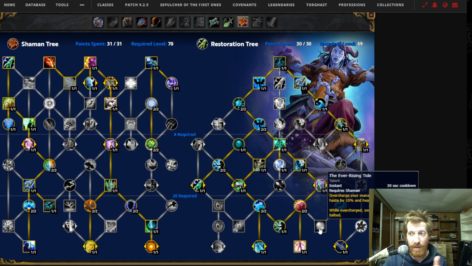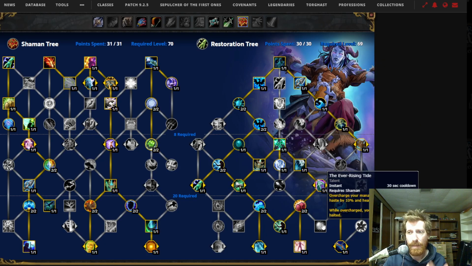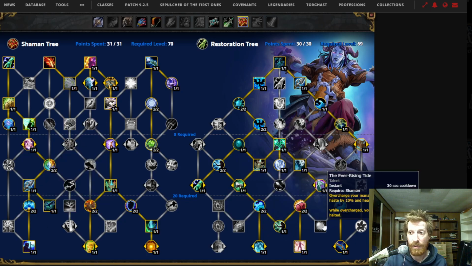And the options are decent too. 10% haste works really nicely with Chain Heal, again, alongside Tidal Waves. 10% healing done is a pretty significant buff. Is the mana regeneration going to matter? I don't know. There's probably other versions of this where we take Water Shield, we have Mana Tide, and Mana Spring is reasonable or broken. In these cases, it would make ERT even better.